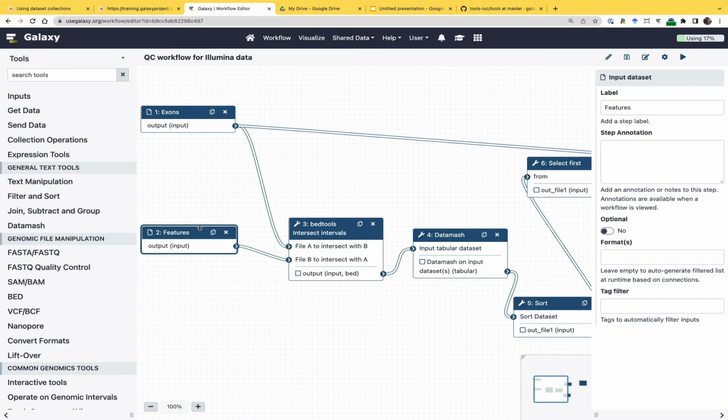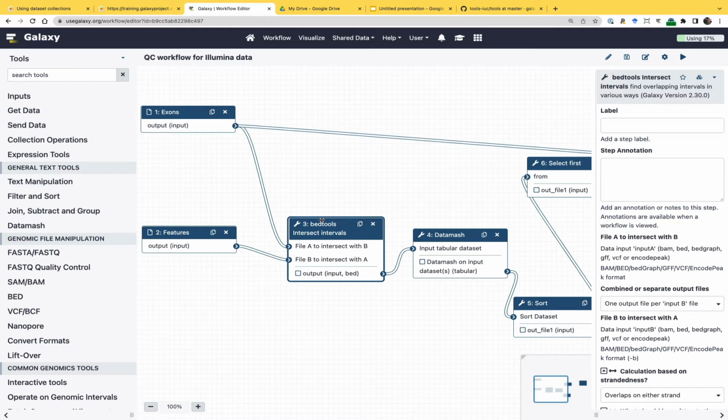These are the usual tools, and if you click on every tool, you get the tool interface. It's the same interface that you get in the center pane when you're using Galaxy in normal analysis mode. The last lecture of this series is going to be about APIs, application programming interfaces, and about contributing tools to Galaxy.